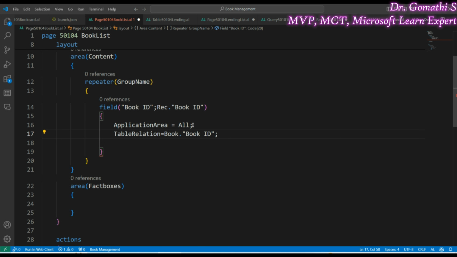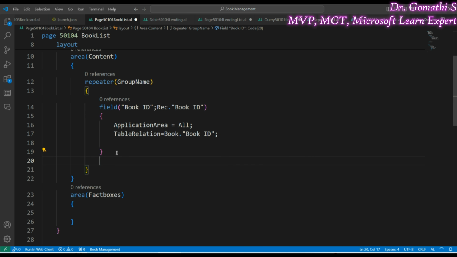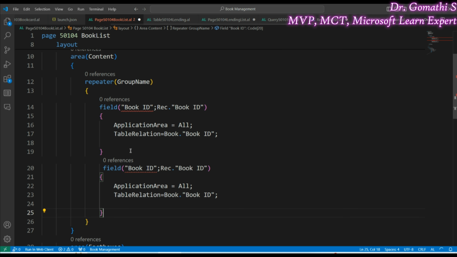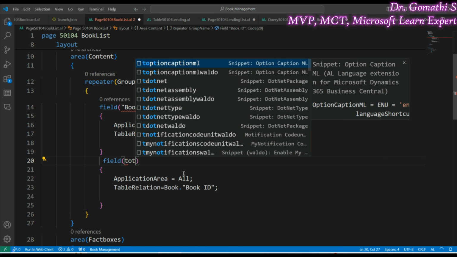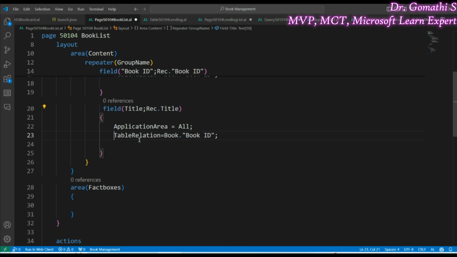So this should be there. Whatever you want to display in the list, that alone you can type it here. For example, I want to show the title of the book. And here I don't want the table relation. So this is book list, right? For this.